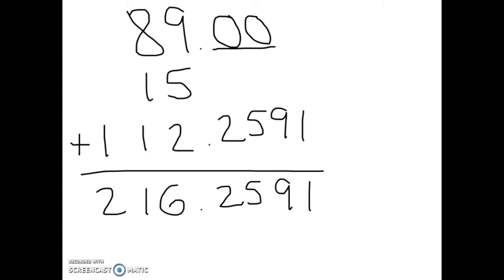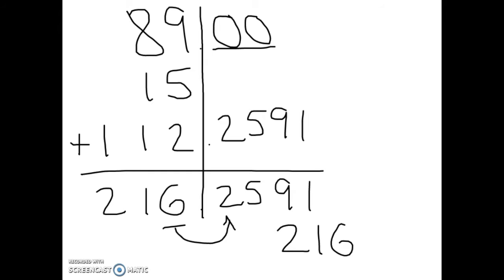As I did in the last example, we're going to draw a line straight through our result to show us what our result will be. Since 15 has the least amount of decimal places, it actually doesn't have any decimal places, our result is going to be a whole number. We can check and see the decimal place after the 6 is a 2, so that means our answer is going to be 216.